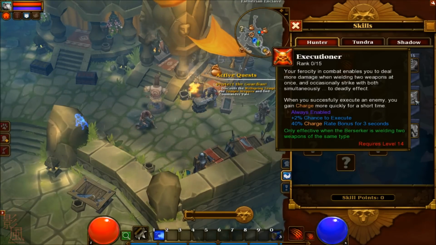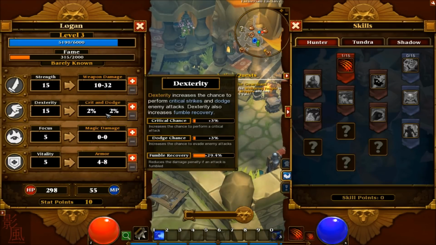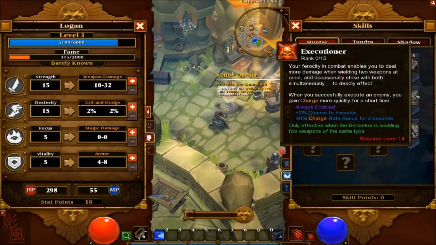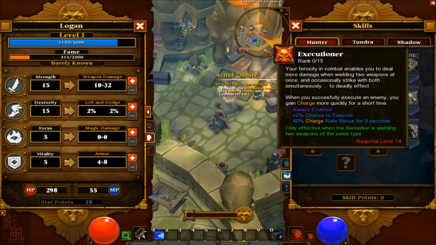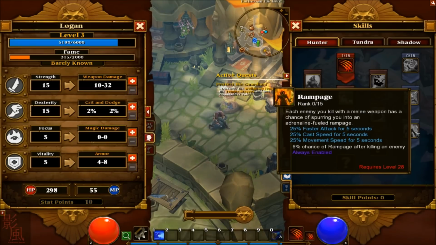And so you get more charge when you successfully execute, which if you remember, if I looked over here into Dex, is it not Dex? Oh, it's Focus. So that would kind of be a focus-based build, you would think, because that's where you want to build that up, and that gives you an execute chance. Right now I only have a 1% chance to execute. Other than that, well, what's beautiful is you really don't have to go into focus too much, because this will automatically give you another 2% chance. So you could go a little bit into focus while still going to executioner and getting your chance up.